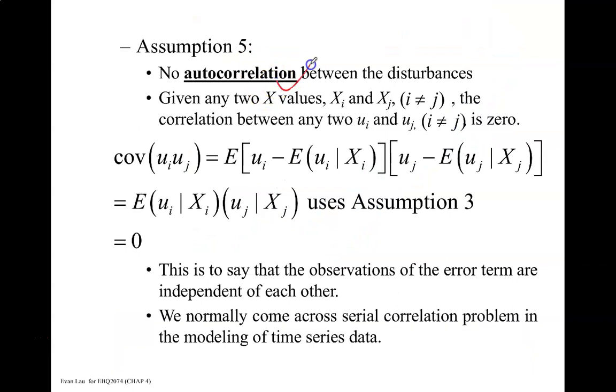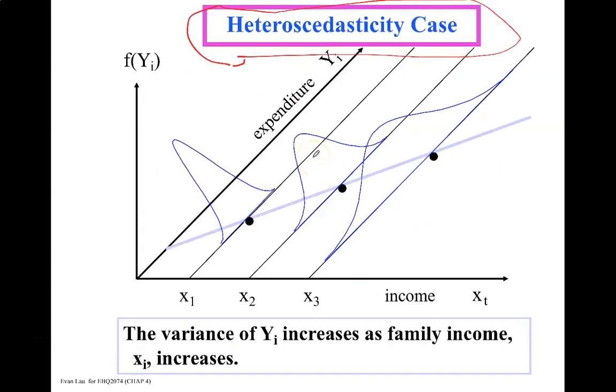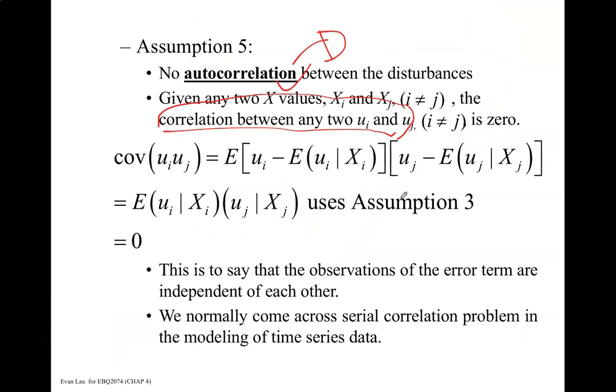Assumption number 5 is autocorrelation, or we call it serial correlation, from the word serial, meaning repeated. Auto is like automated, so repeated in that sense. The idea is that there is correlation between the error term of one period of time and the other period of time. Just now I forgot to tell you, heteroskedasticity only happens in cross-sectional data. Autocorrelation only happens in time series because the element of time is important.